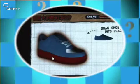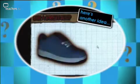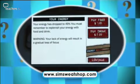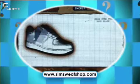Sim Sweatshop simulates a factory in a less developed country, and the students have to make trainers. If they don't make enough trainers in the time, they might lose wages and things. The students love it, and it kind of simulates what might be happening in sweatshops all over the world.